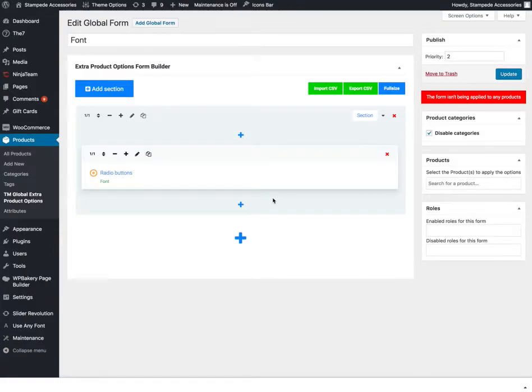Here's a brief tutorial on what I do when I go in to update font options or pendants or add anything else like that. So as I'm sure you will have probably explored in the back end before, when we edit any of the global options, so that means not on a per product basis, so it's across the whole website. And you can select which products or categories it applies to.